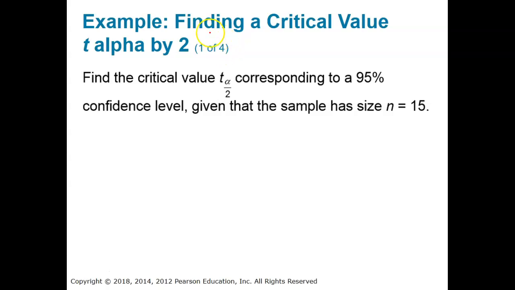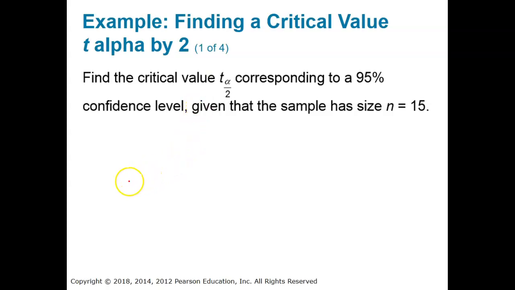Okay, so we want to talk about finding these critical values. The process is the same, except if you recall, when we were talking about Z critical values, we memorized values for 90, 95, and 99. Those values only work for Z's. You cannot memorize T's because it's going to be different for every sample size because of the degrees of freedom. So you're going to have to find every one and work it out.